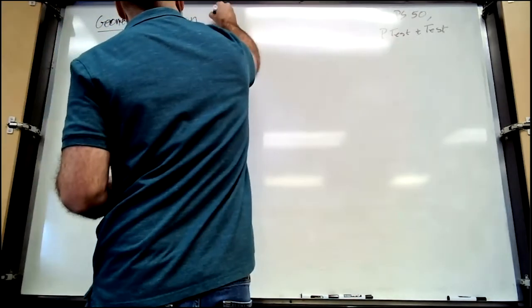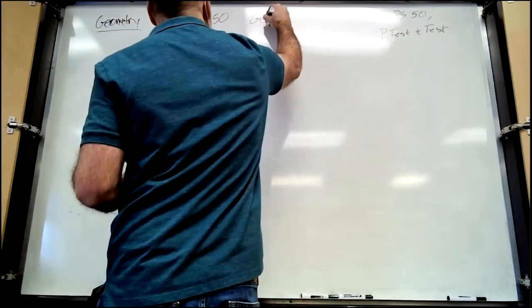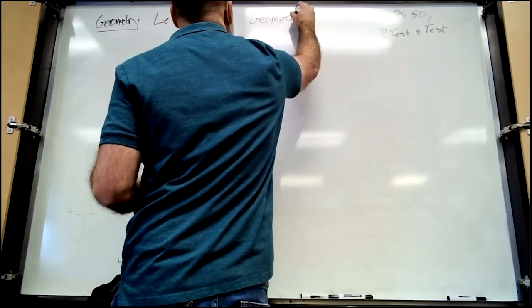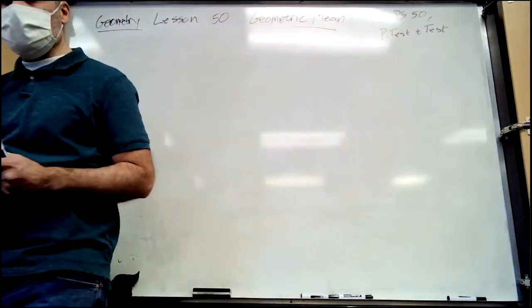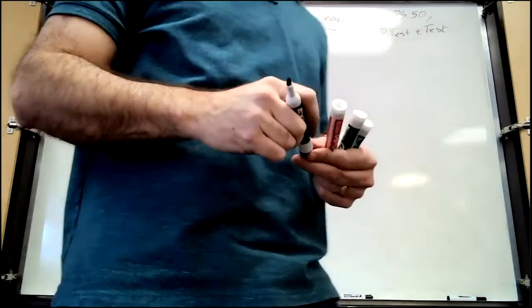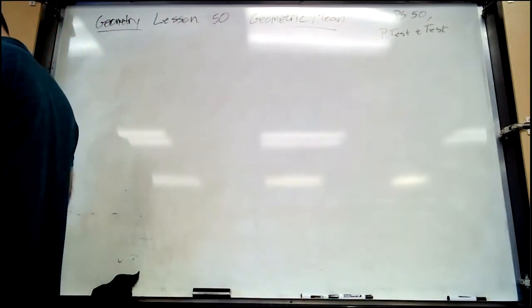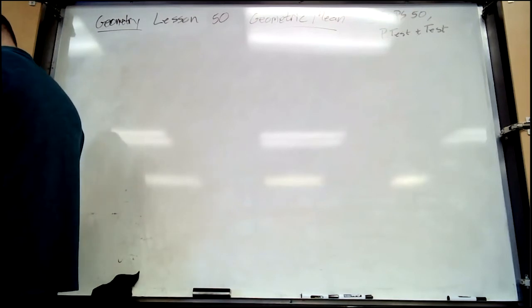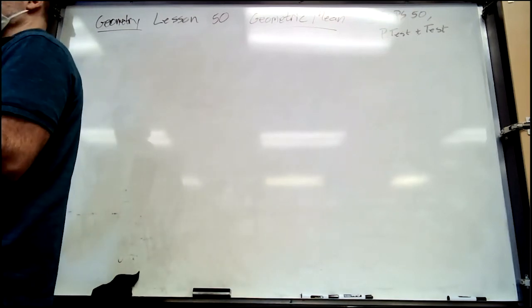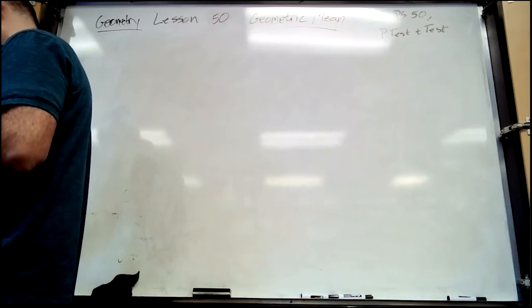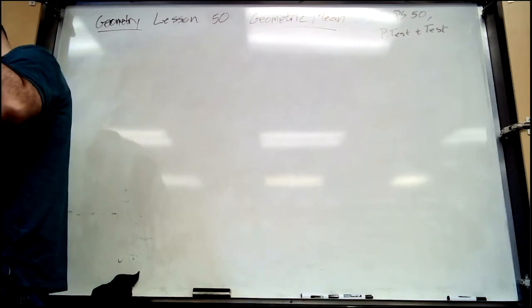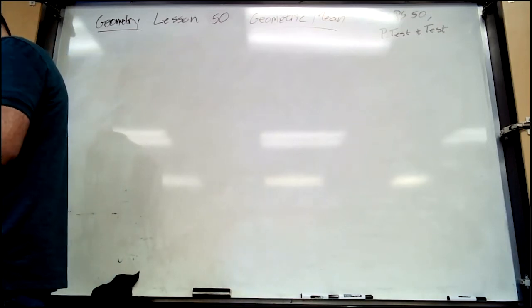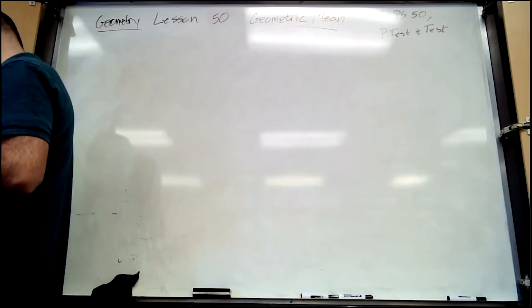Okay, lesson 50, we're going to talk about geometric mean, which is just another formula for you to know. It's kind of like the normal mean, which is average, on steroids. So it's kind of taking this idea of an average up a level. This is how the concept starts. When an altitude is drawn from the vertex of a right triangle, the 90-degree angle, to its hypotenuse, it splits the triangle into 2 right triangles that exhibit a useful relationship.